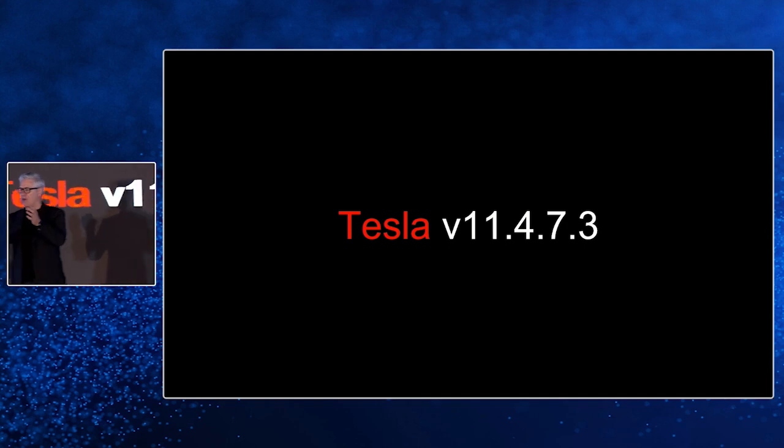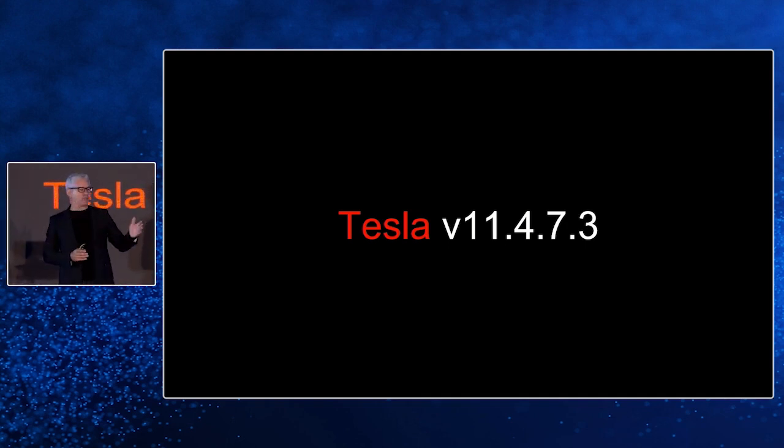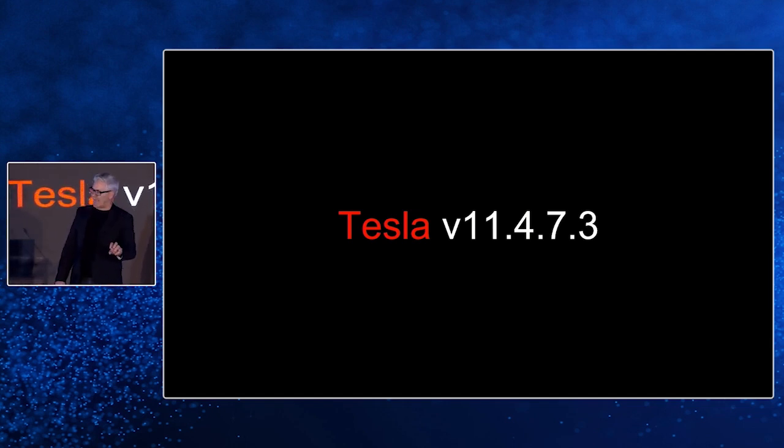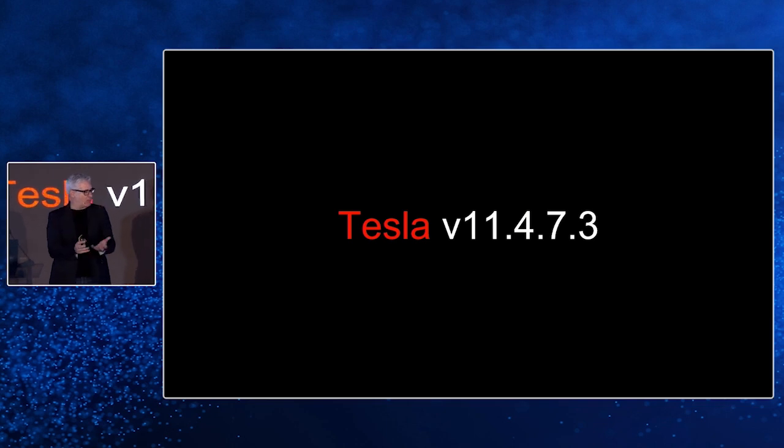So I don't know if anybody has ever seen a version of a software on their phone or on their computer, and you know that it's got 4 parts to it, like 11.4.7.3. It means breakthrough, platform, derivative, support. That's what it means in the tech world. So now, if you want to version your company, you need to version your operating practices, your core technology capabilities, your AI stack, all in one platform. And that one platform uses a breakthrough. The breakthrough is the inventions that have already been created.